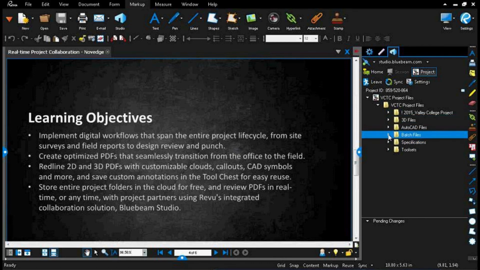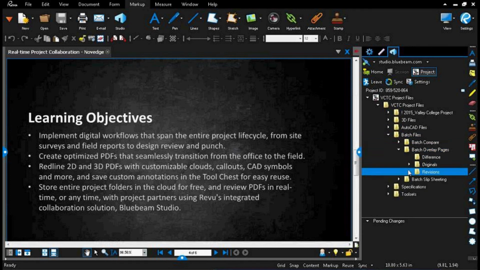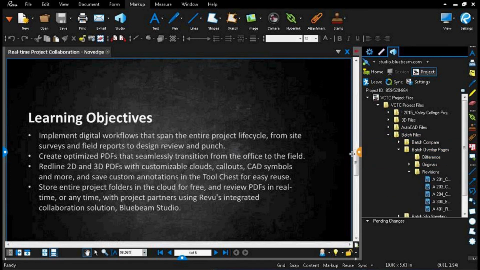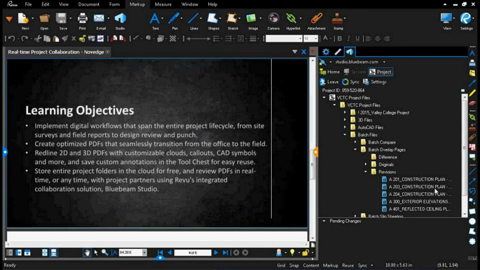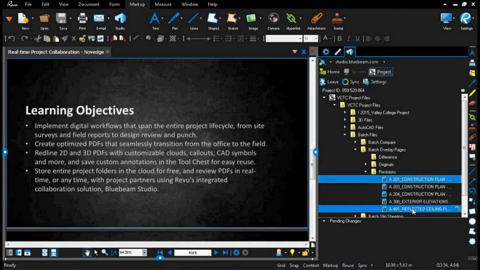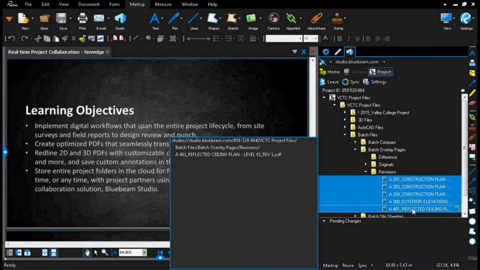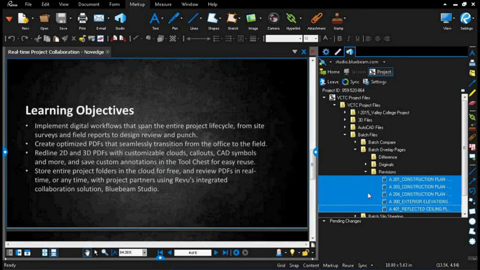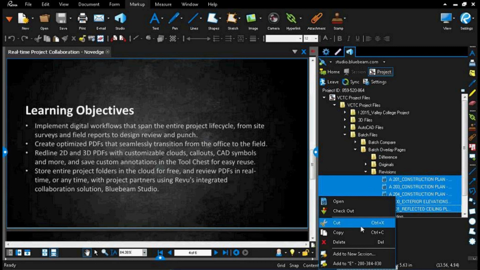And let's see here. Let's work into my revisions, and I'll pop it up so you can see exactly what I'm pulling in. But I have a number of different files here that I want to work on with my project team all at the same time. So we don't want to have to hassle with the check-in, check-out. So to do that, I can right-click and add to a session. So I can add to an existing, or I can add to a new.